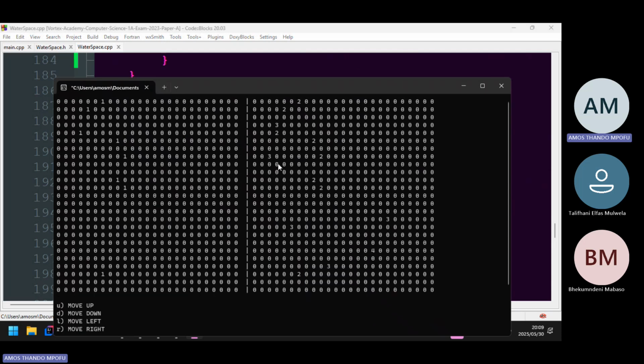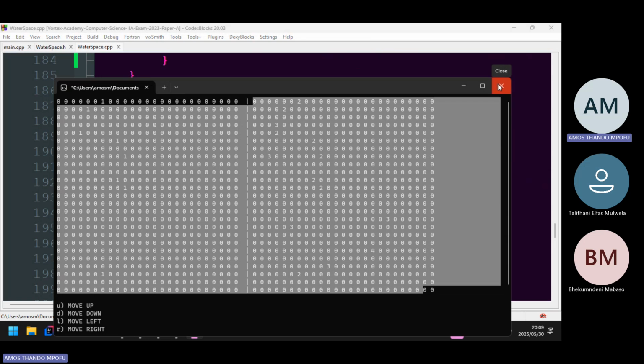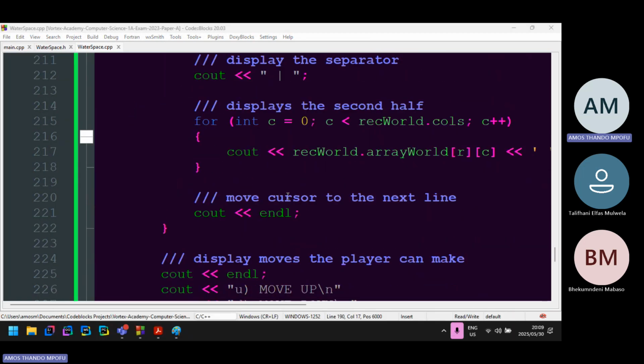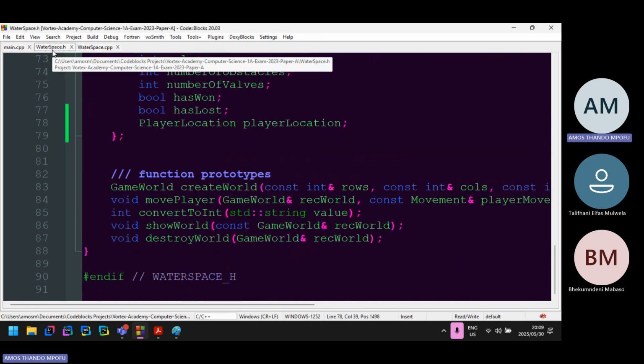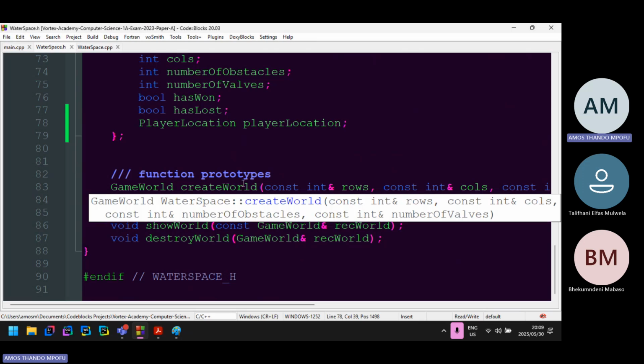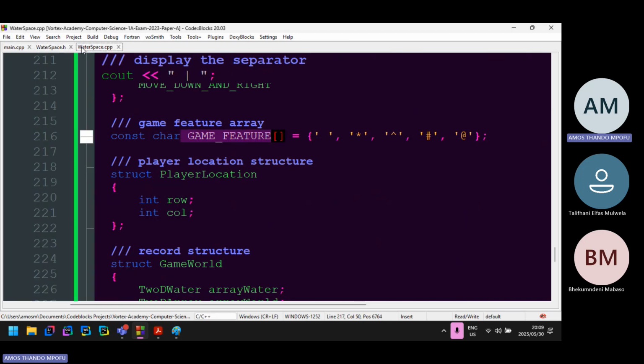Yeah, you see, there's a game, right? But we remember, my bad. You guys were supposed to tell me. I totally forgot. We are printing the raw arrays. We need to replace these arrays of integers with actual features. You guys are not correcting me. I was printing the actual array here. I need to pass this array into another array, because you see how weird it is when a human being sees numbers instead of game symbols. So we need to use this game feature array. I totally forgot to use that.